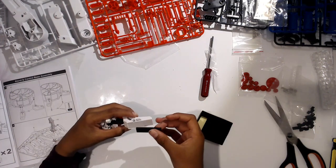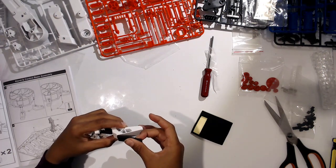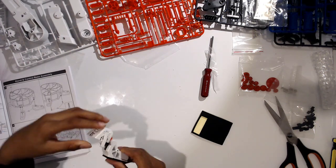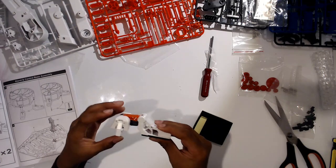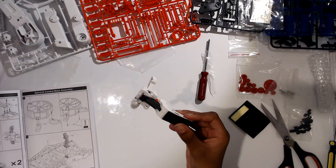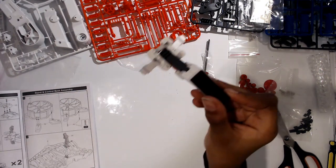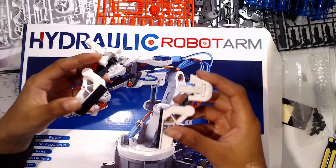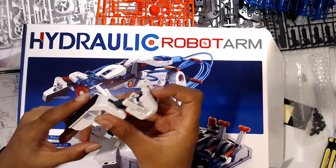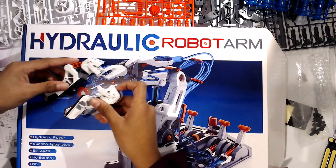Now I'm gonna attach it here. You have to do this very carefully, or when you use it, it's not gonna grip properly. Now when you've done that, we're gonna have to repeat the process again. Okay, now I have two of these, which you can see this one goes here and this one goes here like that.